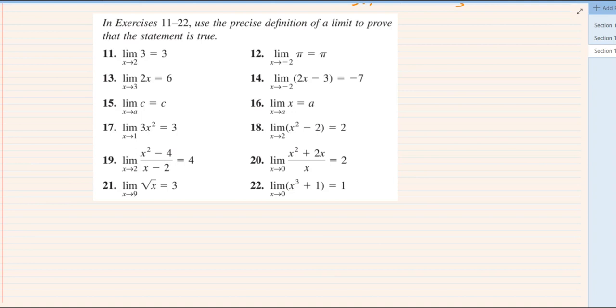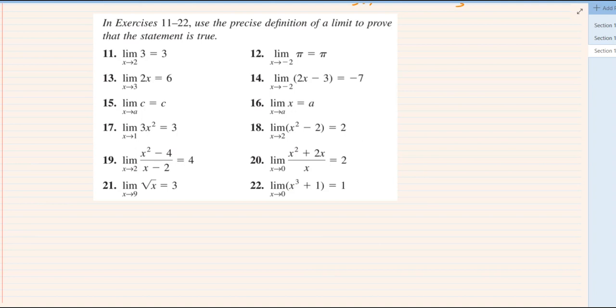But for purposes of Calc 1, as long as we can do something like this is perfectly fine. What you're looking at, numbers 11 to 22, and of course within number 10, where the problem gave us an epsilon and we found a numerical value for delta. For these exercises, the one that's in front of you, you will not be able to find a number for delta. We're going to find something in terms of epsilon, okay?